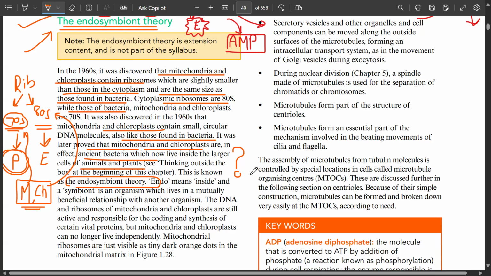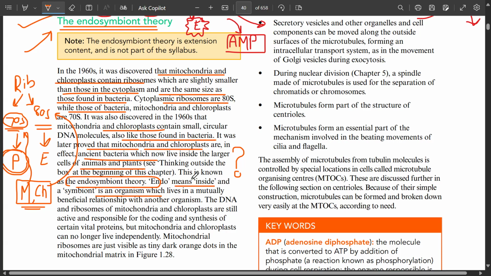Like we say, we have many qualities like the apes and monkeys. We say we have evolved from apes, because we still have some characteristics from ancient times. That is how these two organelles, mitochondria and chloroplast, still have those characteristics from the ancient prokaryotes as well. Got it? Good. Endo means inside and symbiont is an organism. So the endosymbiont theory tells us about what is inside the organism, inside the cell.